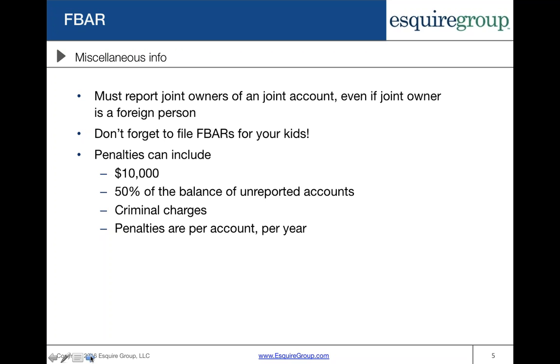And if you look at the high end of the penalty spectrum with 50% of the value of the foreign accounts being the penalty, you could essentially wind up with penalties in excess of the value of the accounts. If you figure you have an account with $100,000 in it and the balance goes unchanged for 3 years and it's not reported, the penalty could be $150,000 on a $100,000 account. And it has happened where there's been some cases where the penalty has been in excess of the value of the account. Also, there are potential criminal charges if you knew you were supposed to file an FBAR to report certain foreign financial accounts and failed to do so.